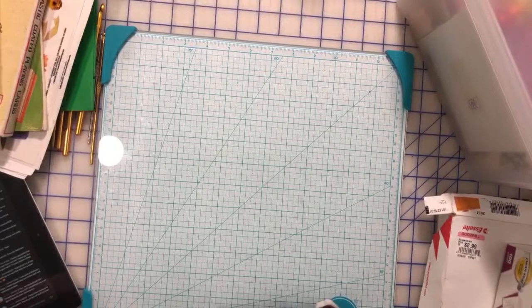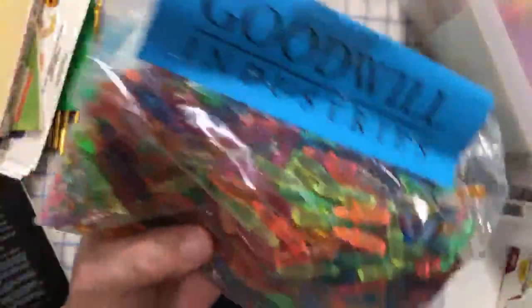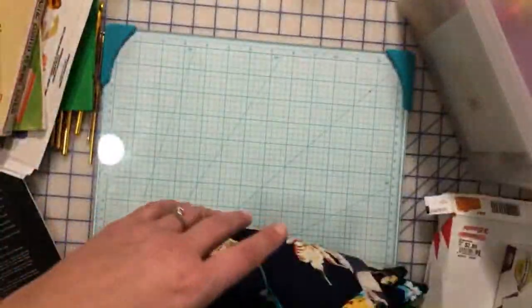A couple just really quick things not related to junk journals. They have this whole bag of Light Bright pegs. So when I find a Light Bright, I'm set.